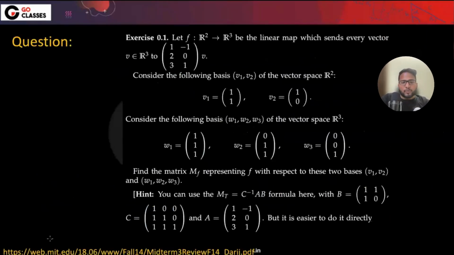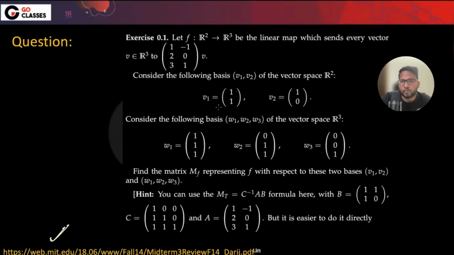Let's do this question from MIT. Maybe it will be more clear. I have many questions today, so let's just solve all of the questions so that these things get clearer. That is what I want to convey here. Let's suppose that they are saying there's a linear map. The linear map is given like this. I mean, they are directly giving you the standard matrix.